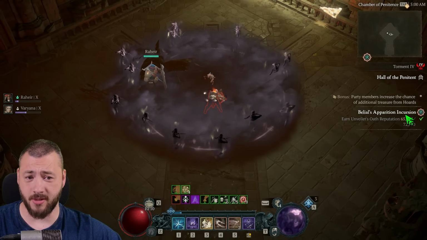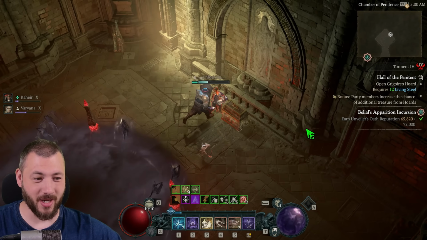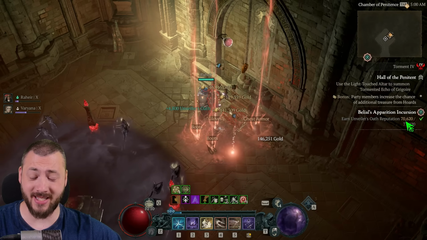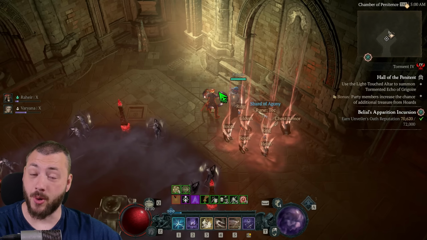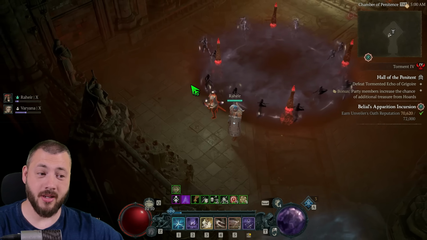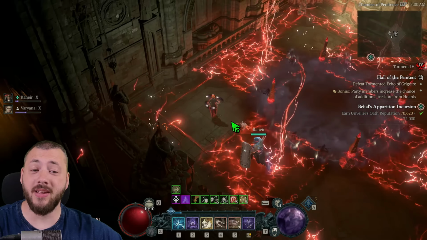nothing when you actually kill it, because you gotta open the box. So we get 65 and now we're sitting at 70. That is 5k reputation per box opening. Let's kill another one, get a box, and then show you an even better method.